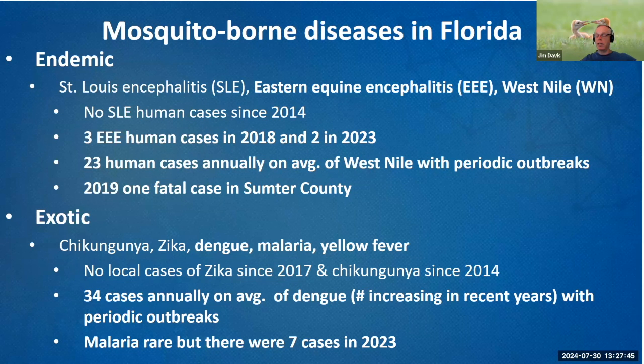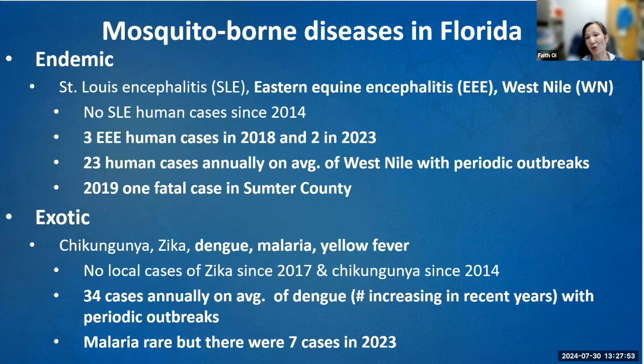And you have malaria. So we've had 7 cases in 2023. Was that locally acquired too? Yeah, and that was the concern, that these people had not traveled. In fact, the people who were diagnosed with malaria were predominantly homeless, so they didn't have shelter against the mosquitoes. And so this is a concern.